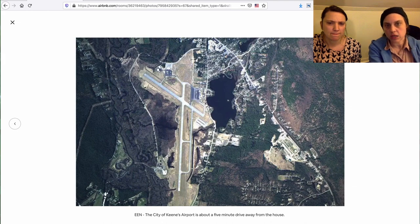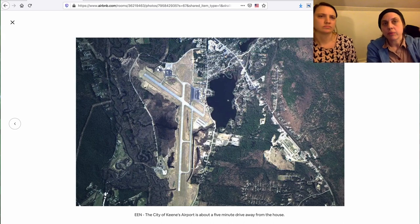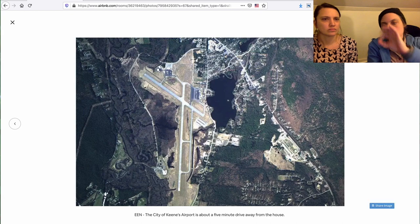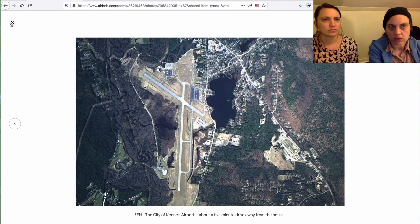Keene — I don't know how many people are flying into Keene to come to Keene. I don't think this is necessary. People are probably driving from Boston. You can say the distances from things in your description — you don't have to put it in your photos. You can have it in that map — here's the airport if people are coming from the airport, here's all the places. I think you can get away with that.